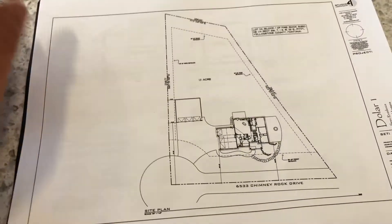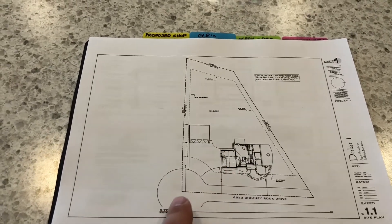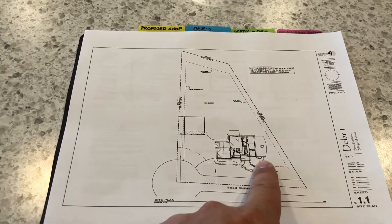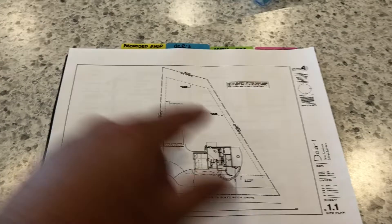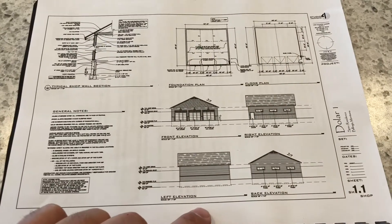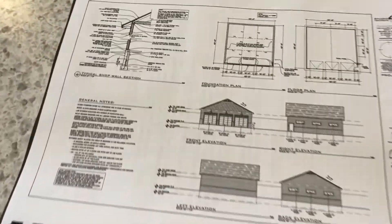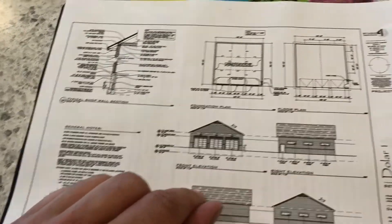Here are the plans showing how the house sits on the lot. It's on a cul-de-sac on Chimney Rock Drive, sitting at an angle off the road with the garages kicked to the side. On one side is the walkout and over here is the proposed shop. The 40 by 40 shop plan matches the garage — cool windows, big garage doors with windows in them, and lights over each door. It's already permitted and ready to go.